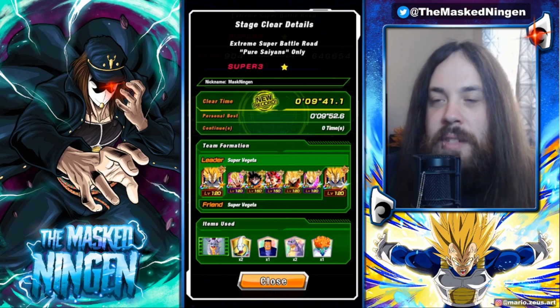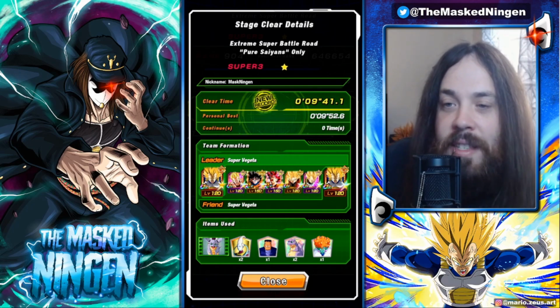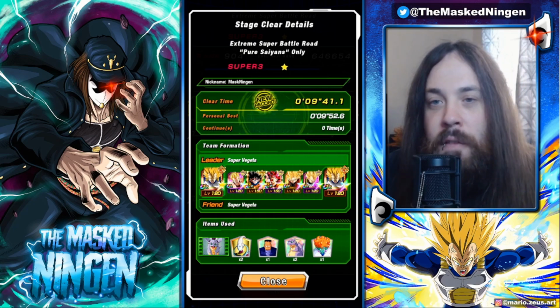Super Vegeta with 2 dupes is an absolute mad lad. I'm glad I finally managed to get that second dupe for him. Obviously, the Rainbow Friend popped off in this video as well.